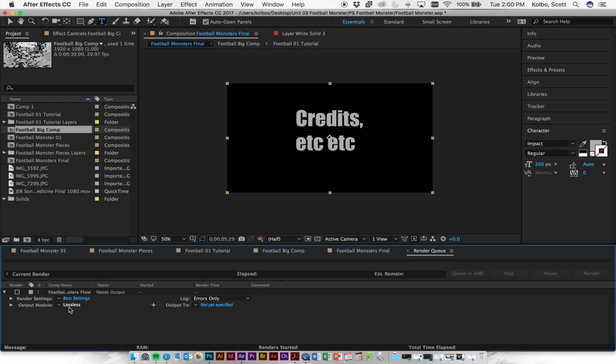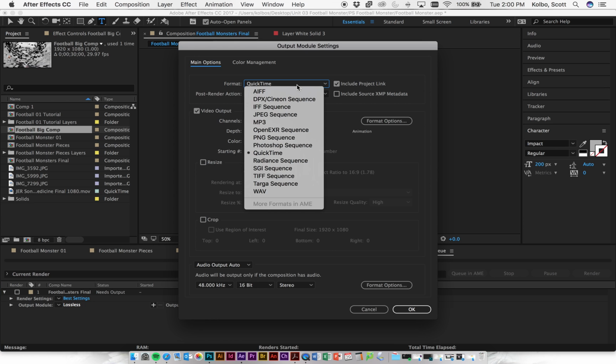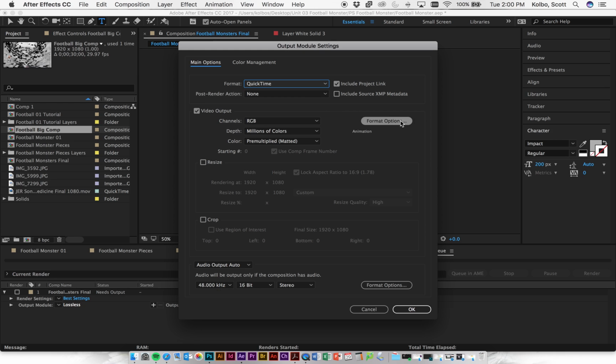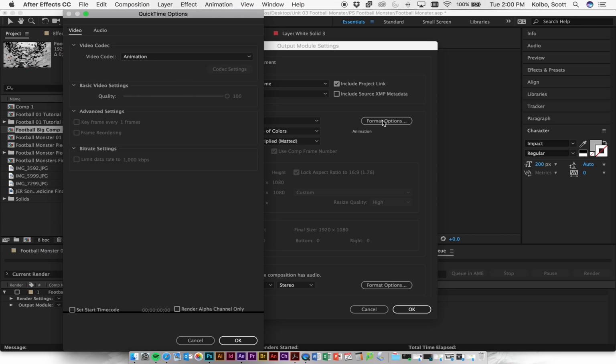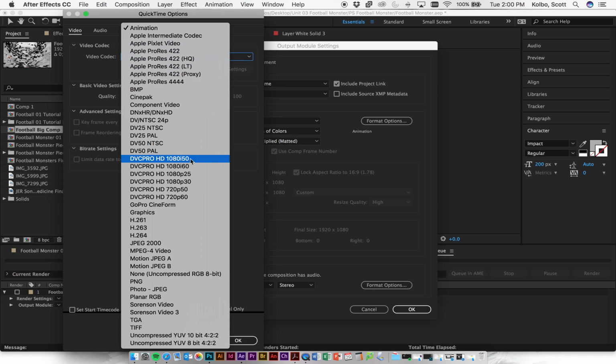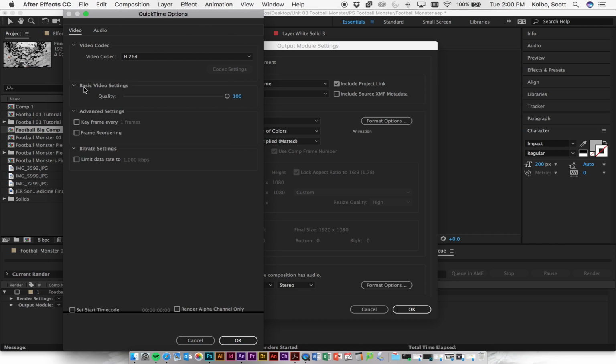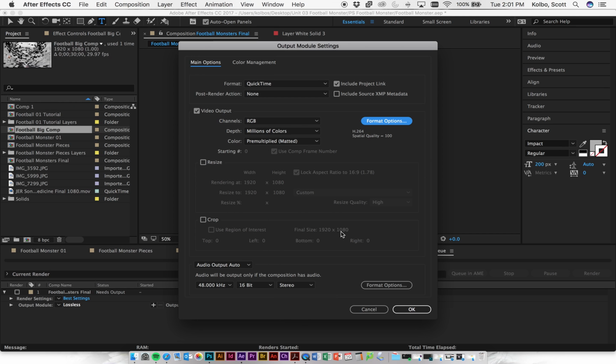And then there's a ton of options here that you can choose. So what we want to do is go to this output module and just click on the blue hyperlink. And instead of it being QuickTime, or instead of it being full size, which is just going to be an awful lot of work for you and take a lot of time to render, you can go in here where it says format options and go to video codec, and we're just going to choose H.264, which is a compressed format, right? And just click OK. And that's just going to make it easier for the whole thing to kick out for us. That's something we can upload to a website or whatever.